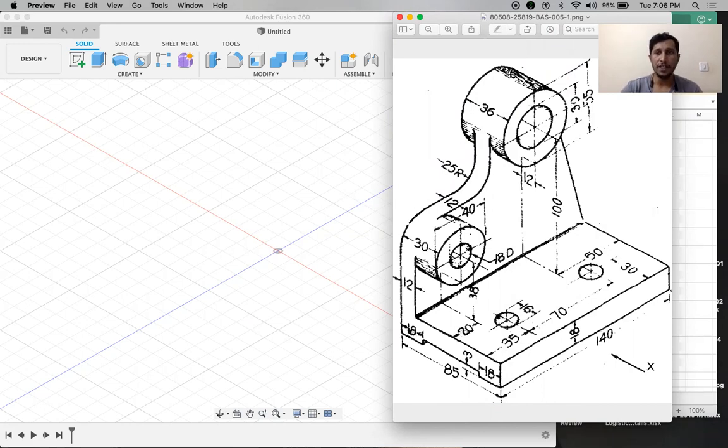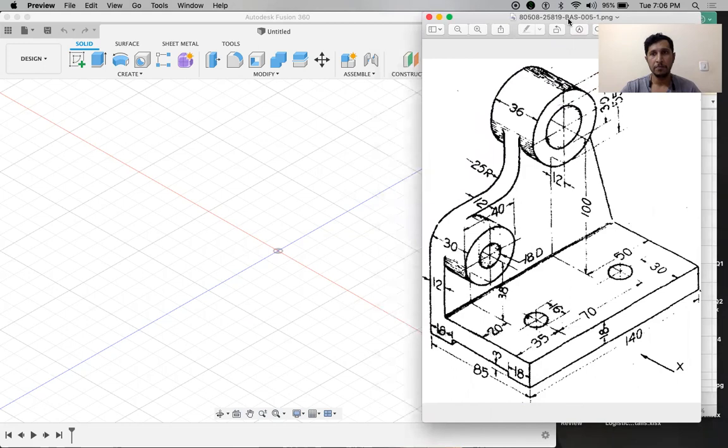So with this, I'm going to create the same isometric drawing on my Fusion 360 screen. So how are we going to start? When you look at this isometric view, we always have to realize the easiest way to start. Here you can see the direction X. If you are looking at this drawing in the X direction, which is the front view, you can see the whole thing, starting from this rectangle, this circle and this particular shape. Everything should be visible in this direction, right? So in the same direction, I'm going to create the 2D sketch, then we will see how to convert that into a 3D model.